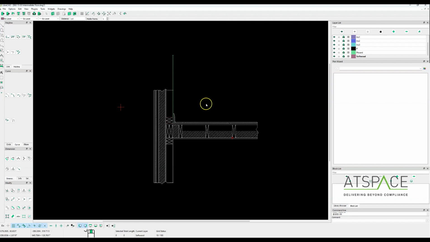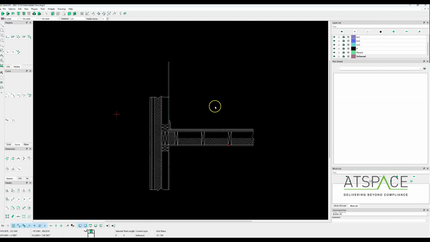So yeah, that's how we make those decisions for this junction. Every junction has its own set of rules, and also depending on the build up as well. If this was a steel frame junction, it would be quite different. We would have to include any upright steel framework in the calculation, and then it would become a 3D calculation rather than a 2D calculation, which is what we're doing now.